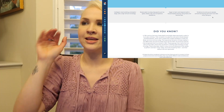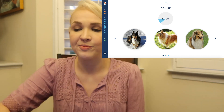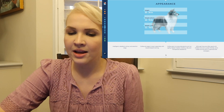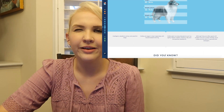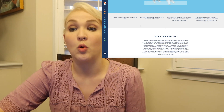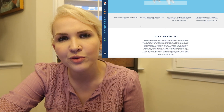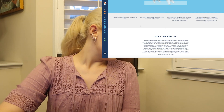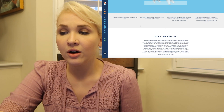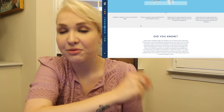Kali also at 12.5% — Kali, Husky, and Boxer all had a three-way tie at 12.5%. Super intelligent dogs originally from Scotland — that's cool. His weight falls into that range too; the only one he hadn't fallen into yet is Husky, and I feel like Huskies are light because of their fur. Intelligent, obedient, active, and watchful dogs, eager to learn especially with reward-based training. Although they are often good with children and are usually friendly, some Kalies can be wary and reserved with strangers — that is all the way through Ivan.